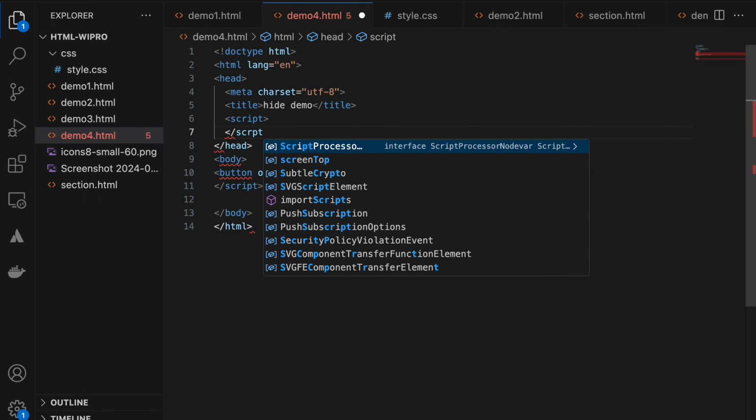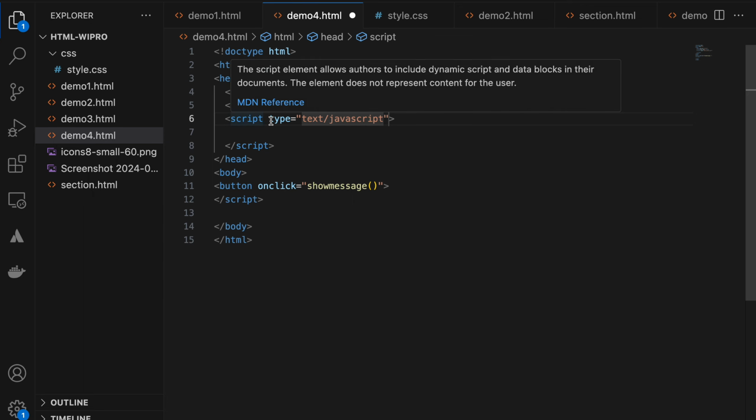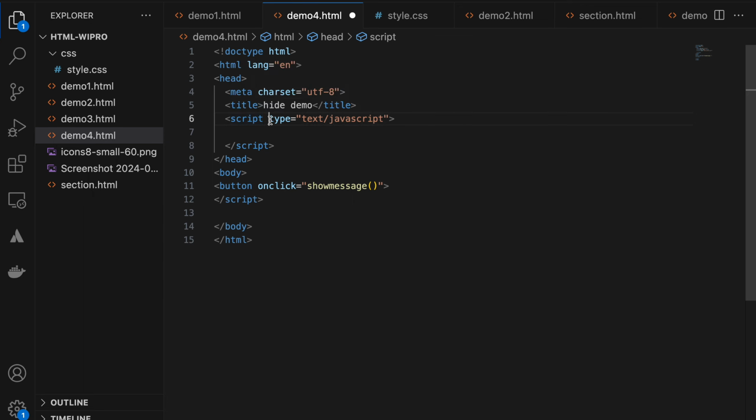Whenever you have to include JavaScript in your HTML, what you have to do? Include this one. Previously you had to also type type equal to text/javascript. Now it's not needed. Till HTML4 it was needed. Now we are using HTML5, and almost all the browsers, whether it's Mozilla Firefox, Chrome, Safari, Opera, all are supporting HTML5, and the HTML5 standard has removed this requirement of typing the type. Just a script will work.